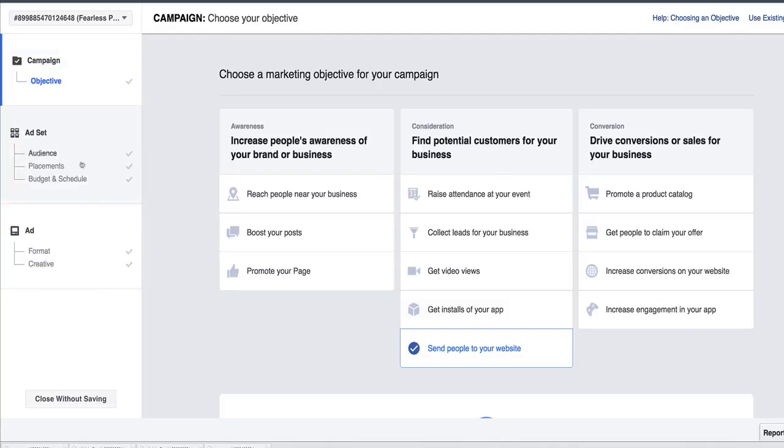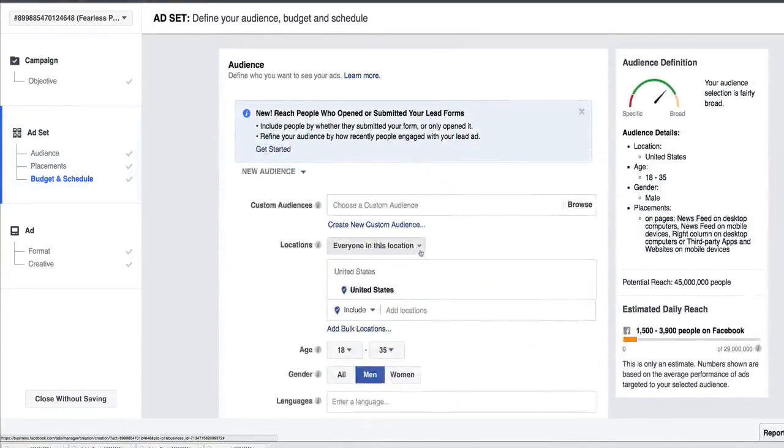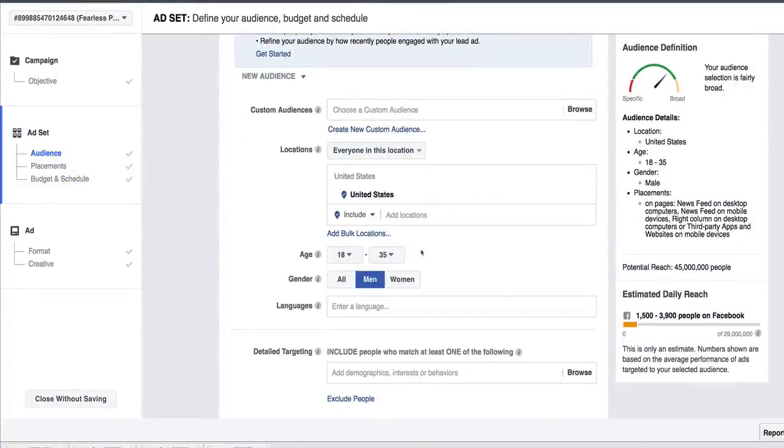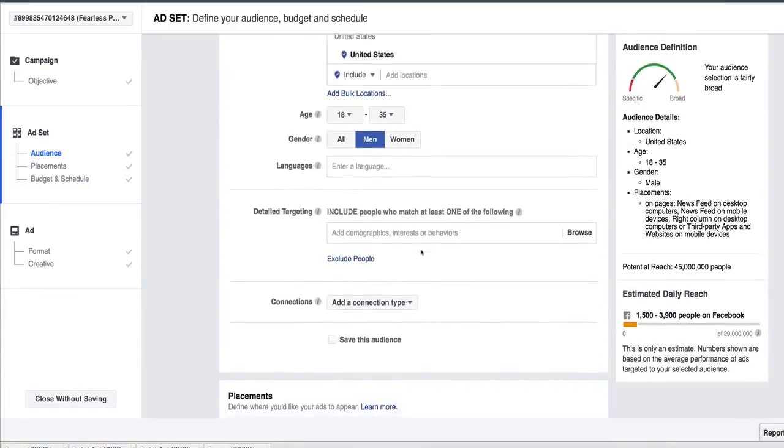So you've got three areas of your setup. You've got your campaign, where you tell Facebook what your objective is. You've got your ad set, which is where you do your budgeting and your targeting, things like that. And then finally, you've got your ads. In objective, we're just going to select this one, which is send people to your website, an easy way to do it. We get into ad set, and this is where you go in and pick your audience. We're not going to go through that here. We have a targeting training just for that, and if you want to go through that, feel free.